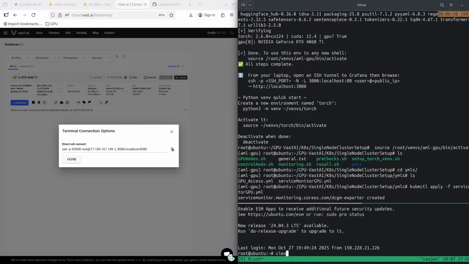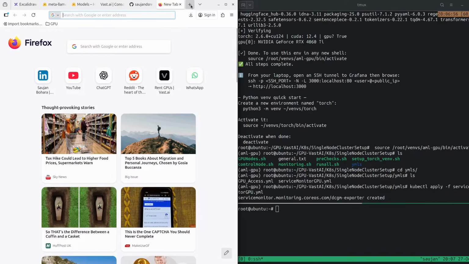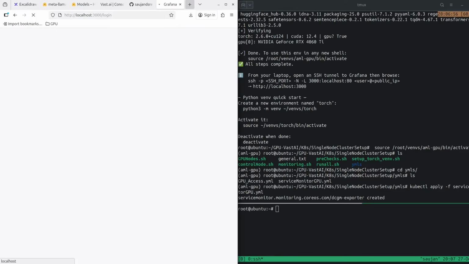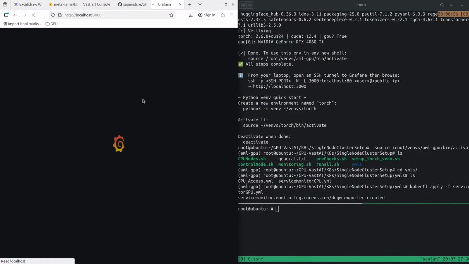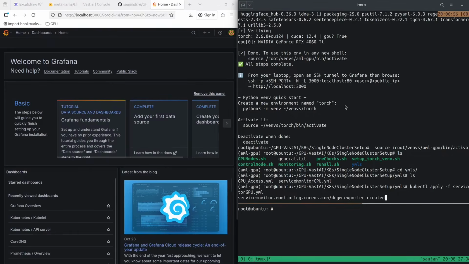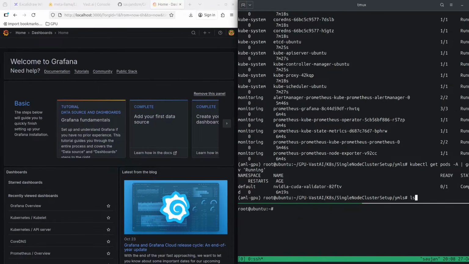Okay, so now I should be able to load my Grafana dashboard in my localhost environment. Okay, localhost 3000. So let me just close that. Okay, I have my Grafana dashboard loaded.